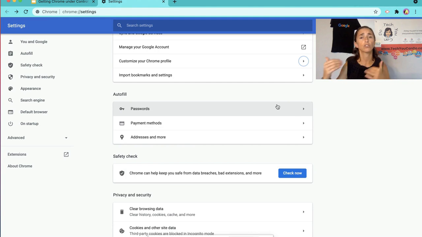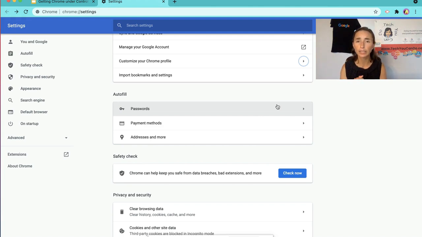Now, I also suggest that you have a backup somewhere else secure that you're able to track your passwords, keep track of them, whether it's a password manager on your device, whether it's a locked document of some nature, or if you have a piece of paper or something that you're going to be able to find your own passwords later.